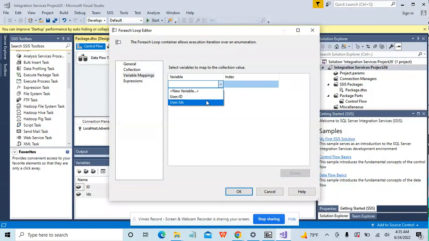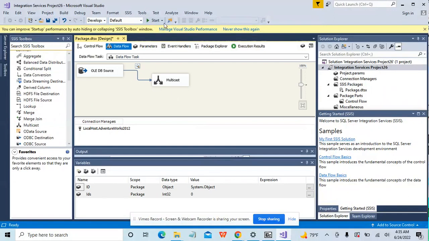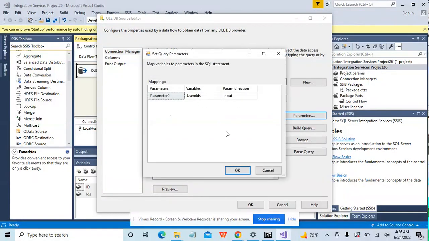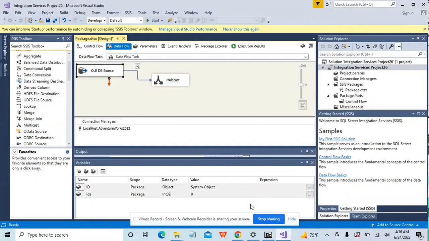So let's just make sure we do this again. And this is the one we created of integer data type. Okay, so it's good now. Data flow, and everything should be good. Let's make sure we selected the right parameter, userIDs. Okay. All right. Let's start it again.